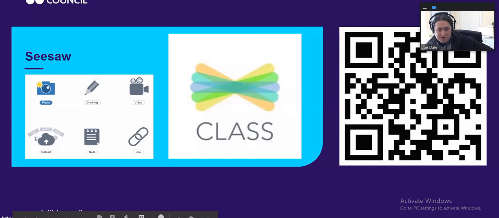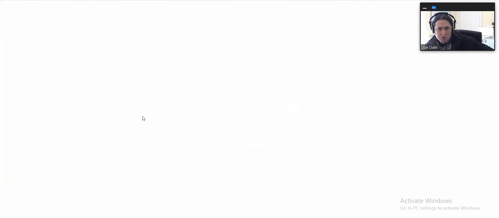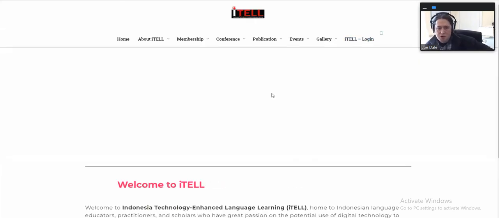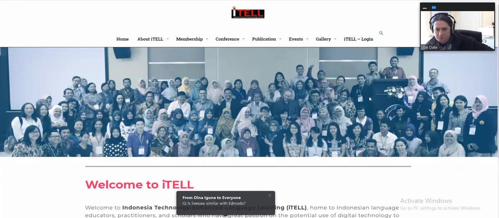And the thing that I particularly like is the new Chrome extension, which I'm going to demonstrate right now. And let's see where it is. Okay. So I thought I would bring up this page here, which, as you can see, is a bit like Edmodo. Okay, so just have a look at it right now. But this thing that I'm going to show you right now is not like Edmodo, right?